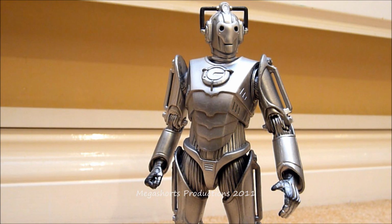And if I was to give it a rating out of 10, I'd quite happily give it a 10 out of 10. It's just an excellent representation of the Cyber Leader from Series 2 and also the Pandorica Opens, and it's a figure that I'd highly recommend to you if you have the chance to buy it, even if you have the Series 4 Cyber Leader figure.